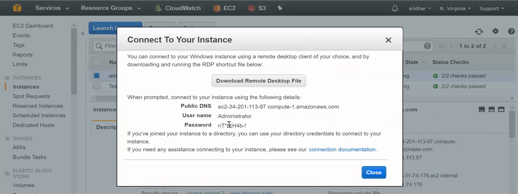So to connect to the Windows EC2 instance, we need either the public IP address or domain name. We have the public IP address here and the domain name also. Either we can use public IP address or domain name, and the username is administrator, and the password is this one. So by using these details, now we can RDP or connect remote desktop into the Windows instance. Connect button, and now we are connecting into the remote desktop of our Windows instance, which is there on the Amazon cloud.